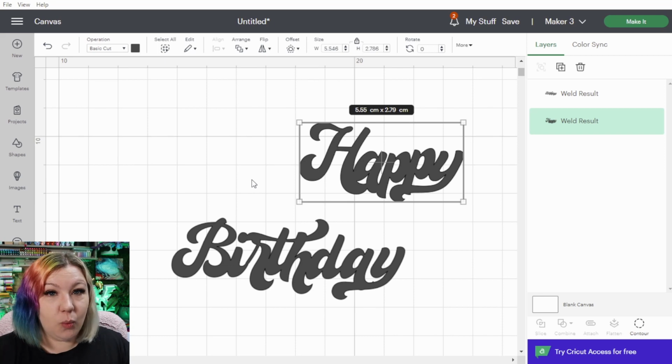So now we're going to add an offset to these words. So essentially what that does is it adds a little border on the outside that is easy to cut. Of course, you can add a plain white strip behind it. That's totally up to you. But we're using our Cricut, so we might as well do a fun offset for something different.